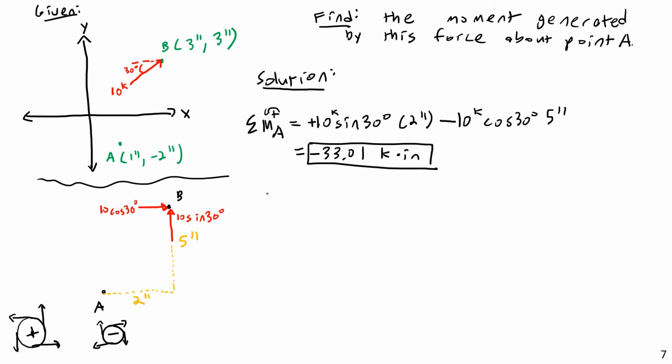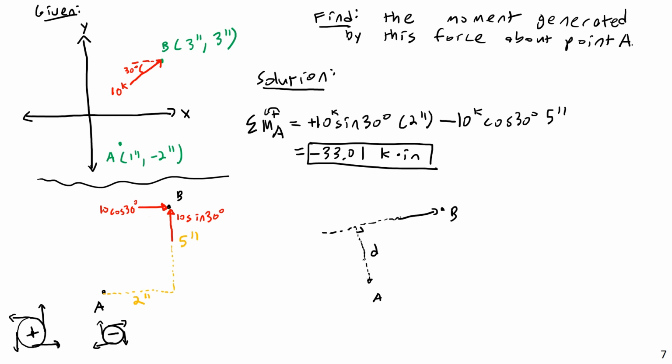Now, interestingly enough, this is one way to do it using the component method. I prefer that if I'm doing simple 2D moments like that. You could also do it without bringing it down to components. If you have your point A here and your point B here, and the force like this, you could drag this back, or you could do a whole bunch of trigonometry. Well, not a whole lot of trigonometry, but you could directly calculate that perpendicular distance along its line of action. That works as well.